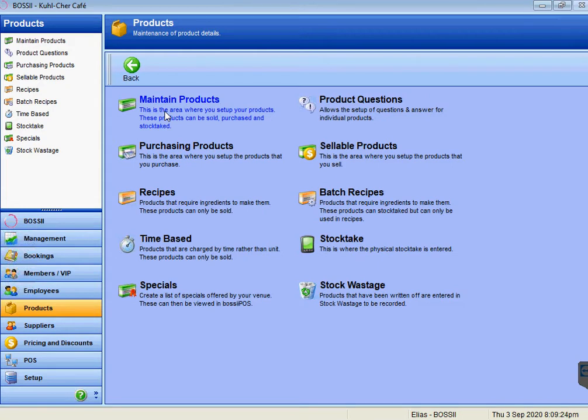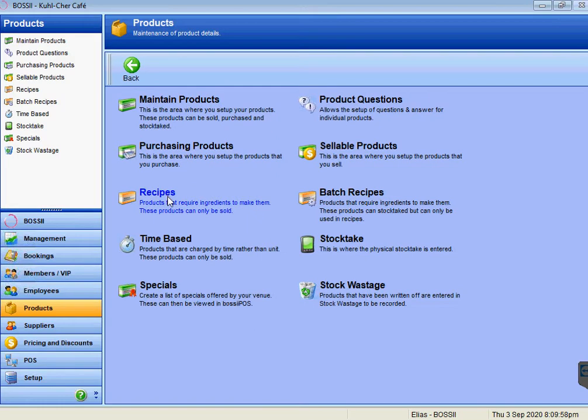And if you sell them, for example, wines, you buy as a carton and all you do is take them out of the box and you sell them exactly as is, then that is a product item. And also your ingredients for your food or your beverage items, they're all ingredients, so they would be listed in your maintain products as well. So anything that you buy from your suppliers would be listed in maintain products, and anything that you sell to your customers that you buy with no changes from your supplier will be listed in maintain products.